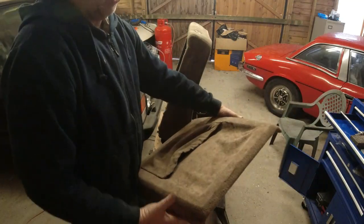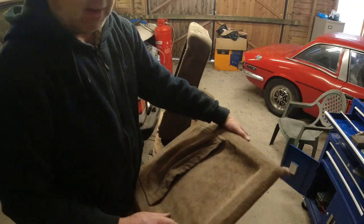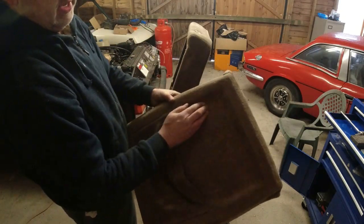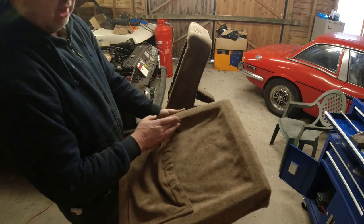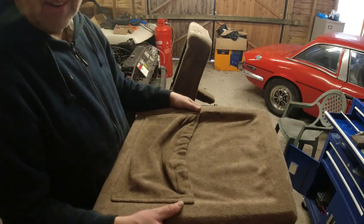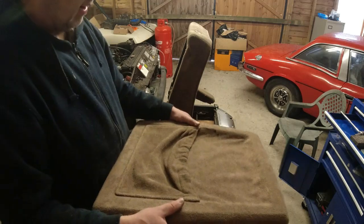Right, now at this point, if you wanted to, you could peel all the fabric off and use something like a Martrim high temperature glue in order to glue the fabric back on there. I might end up doing that with both the seats. And I'm going to get some cleaner onto that as well. Trouble is when you get oil on fabric, you don't want to start smearing it around. You want to lift the oil out of the fabric, otherwise you just end up with a bloody great smear.